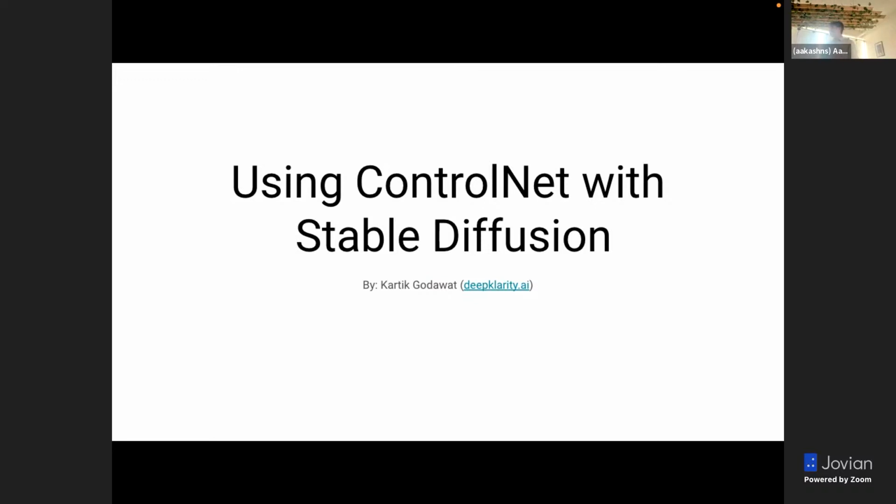So before diffusion models, there were GANs, which is generative adversarial networks, which were very popular for generating images, but they were limited in their implementation to some extent. With Stable Diffusion, a new wave of explosion of generative AI came in place.